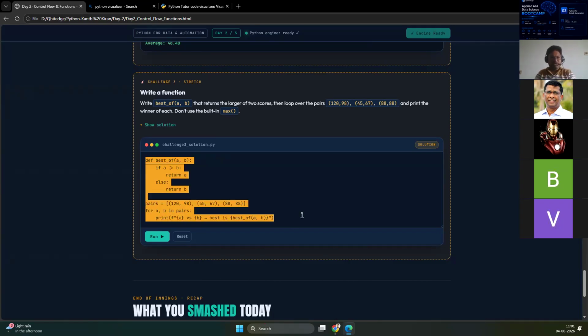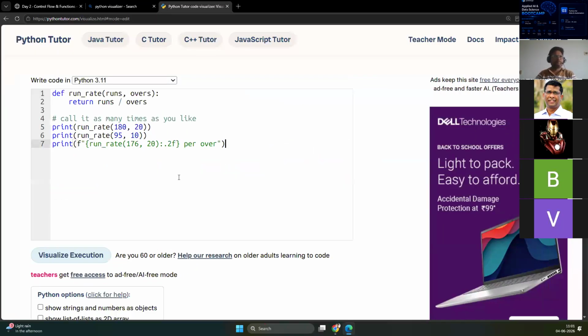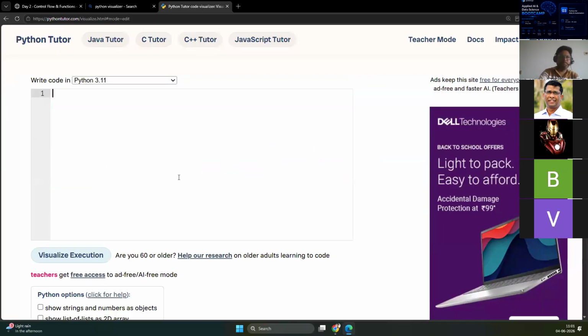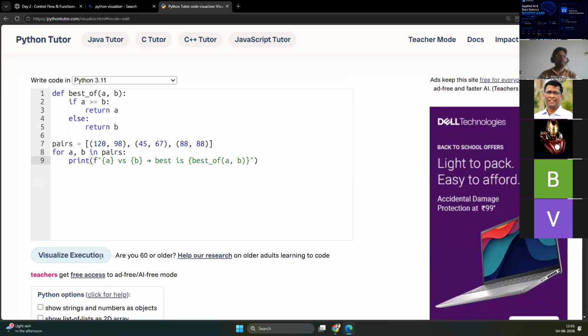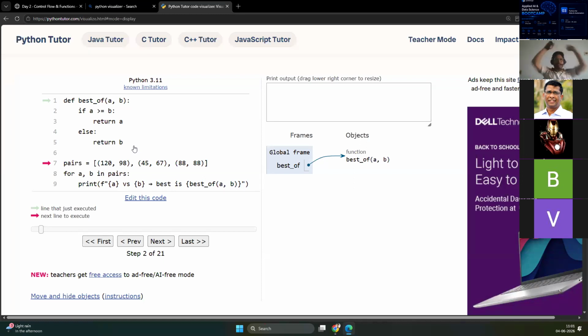You will understand this very easily through this visualization. See here, best_of is pointing to a function. A function will not get executed until it is called.